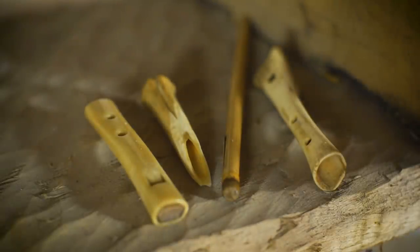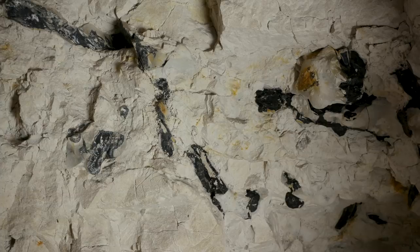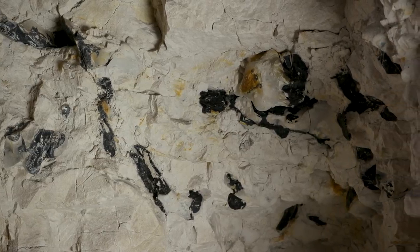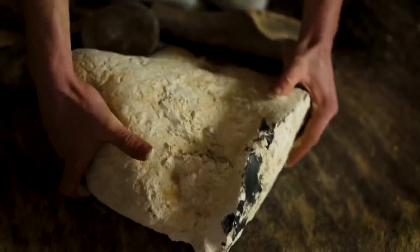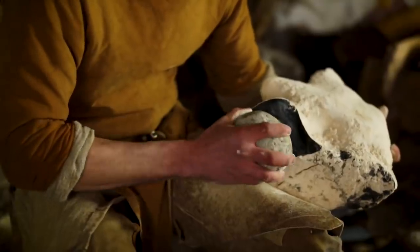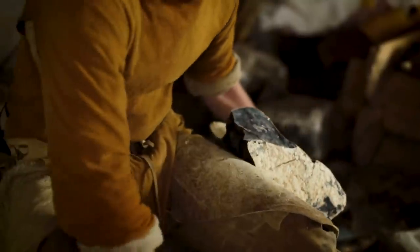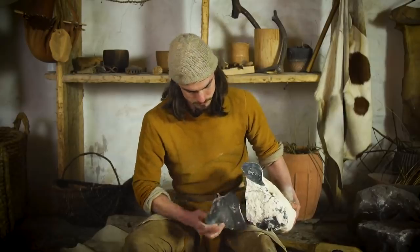The main tool that they were using was antler picks. They were using these both to hammer out the flint and also to chip away at the chalk to expose areas of flint. Flint is quite a strange material — it's incredibly hard, but most of it appears in nodules, so you're just taking out nodules from the ground that are already self-contained. And if you strike flint in the right place, it breaks in a very predictable way, so people would have been able to break up pieces quite regularly.